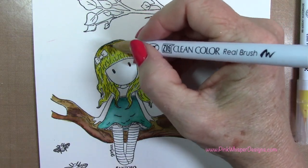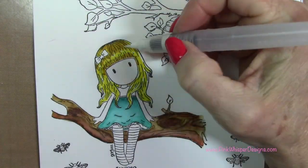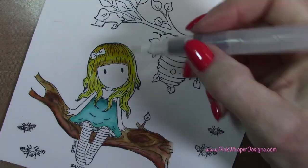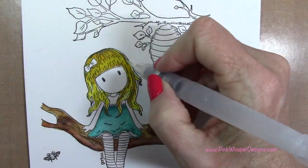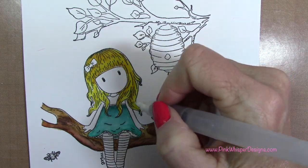So I want to add it up towards the top, the part line, and then I kind of want to leave it the lightest right along where that light might reflect, right along her bangs there. So I'm just going to pull the color down and then pull the beige color up a little bit and keep that little center portion the lightest. And then for the rest of her hair, I'm just going to add some shadows here and there.